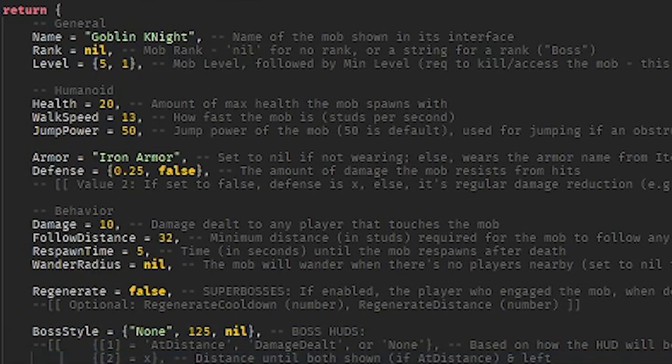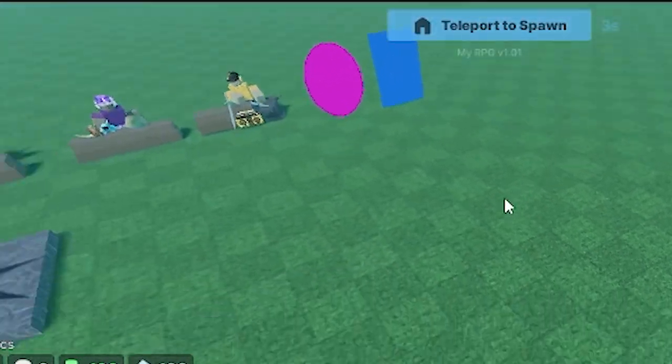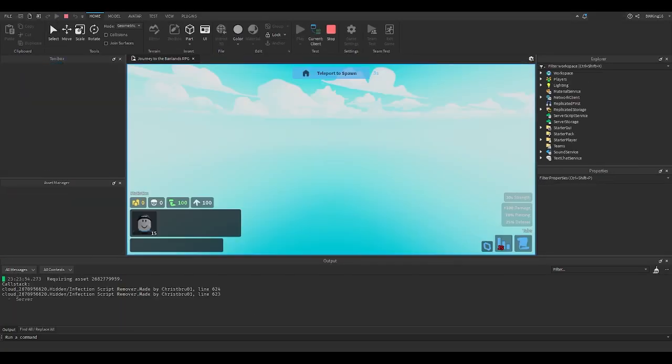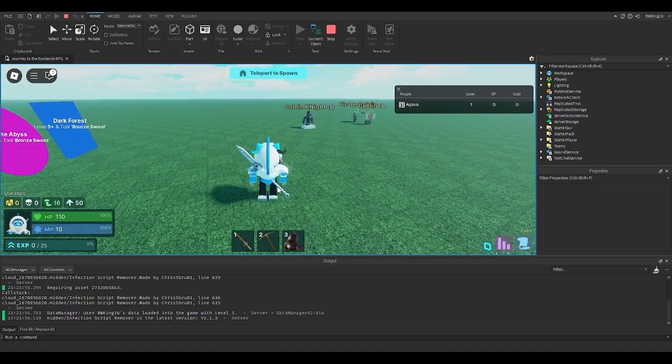And then the color 3 is basically the color of the health bar, which can be cyan, I guess. I haven't really messed with this at all, so I'm curious to take a look. So color 3 from RGB. We're gonna make it cyan because why not. Okay, so then we're just gonna call it damage del. Copy this damage del, and I guess we'll give it the same number as his average range. That is basically what I do to every RPG boss. Basically, I change that to its fall distance.